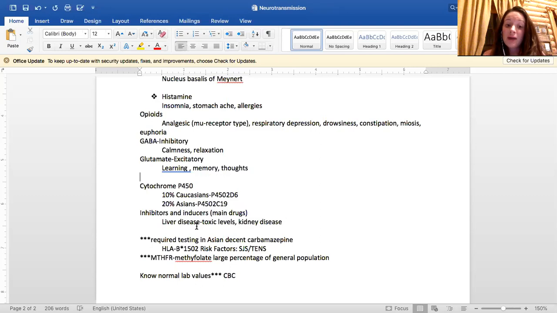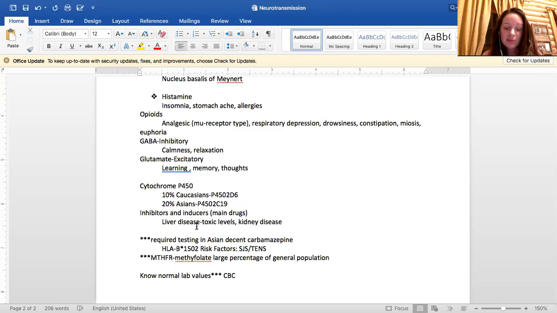Within clinical practice, we would want to make sure in a history that we are noting any history of liver disease, kidney disease, and family history as well, so that we can be aware of that and maybe try to steer clear of some drugs that would be associated with bringing someone to toxic levels if they're not metabolizing very well, or that we can just be on the lookout.